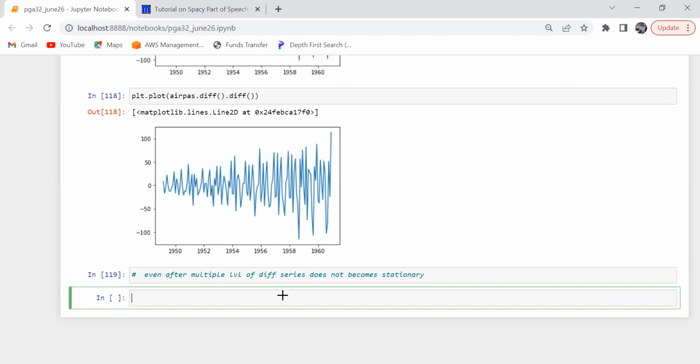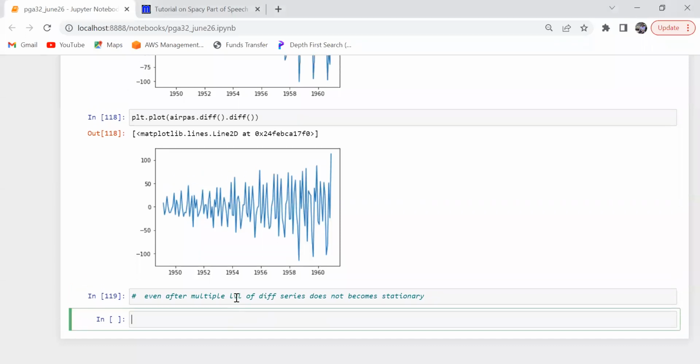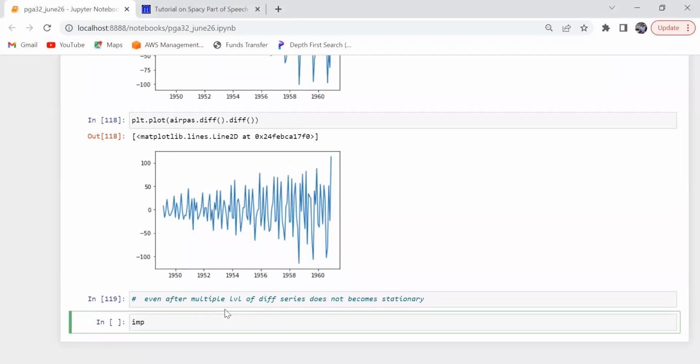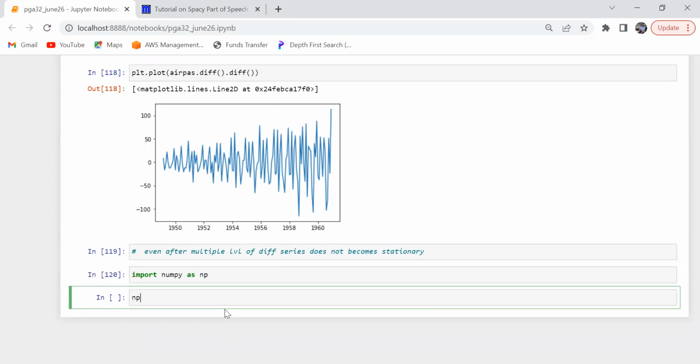So now what should we do? So we can do something else. So what I'll do is I'll say import numpy as np, np.log and air passenger.